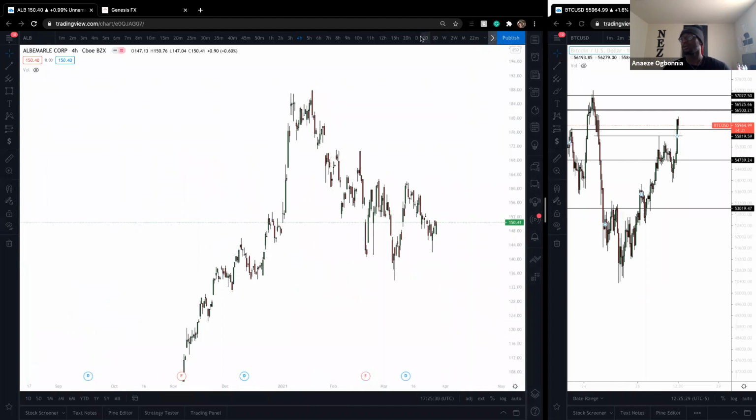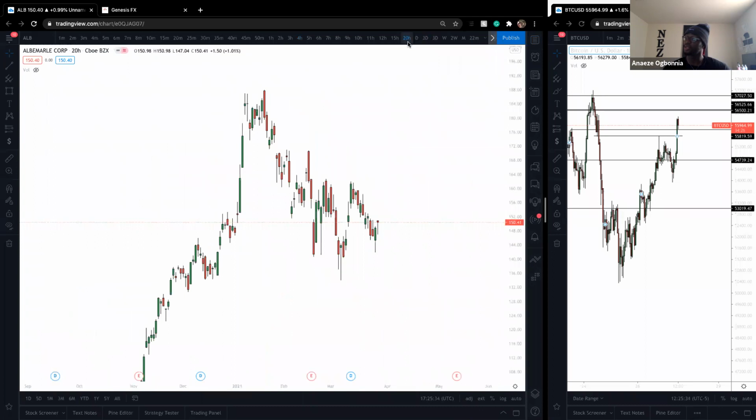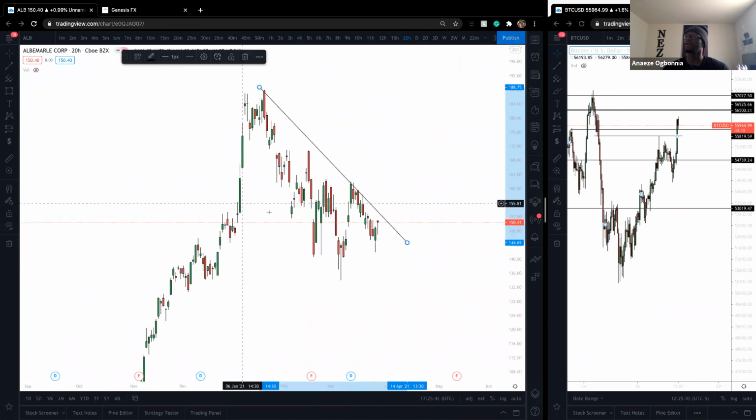ALB, don't know if y'all know what that is because I don't either. But what I can definitely tell you is I can see that we have a bullish flag. Okay. Simple concept, just gotta wait for the breakout. When the breakout occurs, you can easily just buy that contract for a call. Okay. So make it really simple.